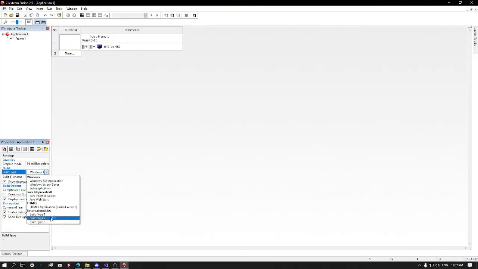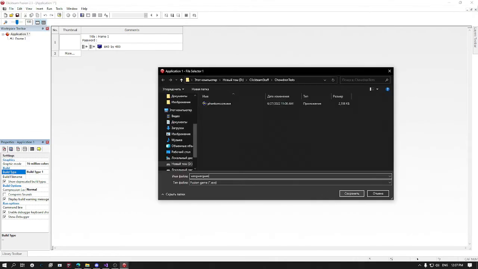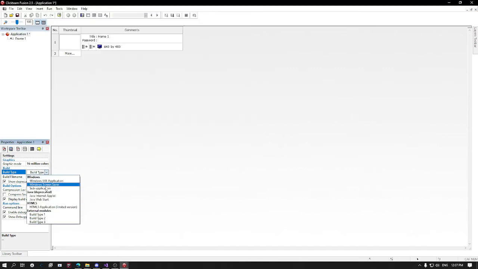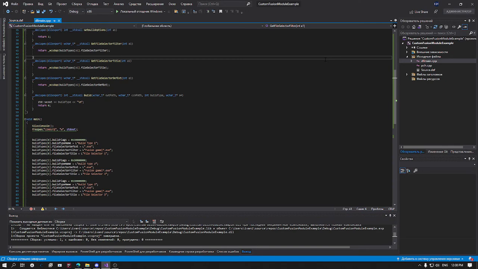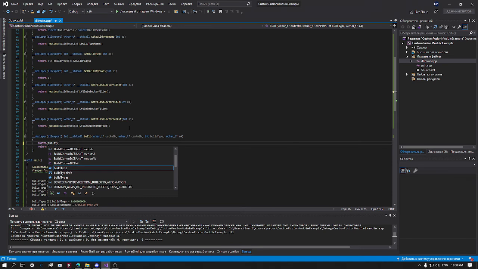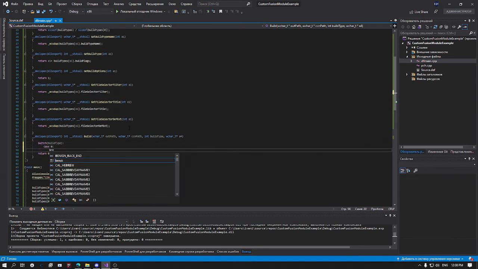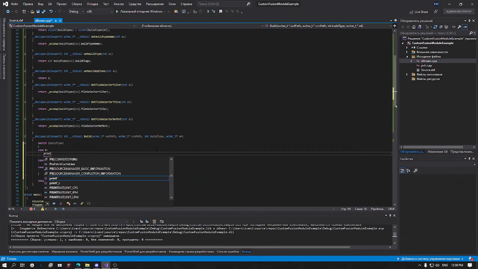And now we can see all of our 3 build types. So if we try to build it now, we get 0. If you select the second one, we get 1. And for the third one, we'll get 2. Yep. So yeah, that's pretty much it. In the build function you can do something like switch build type, break, case 1. Here you can do whatever you want.